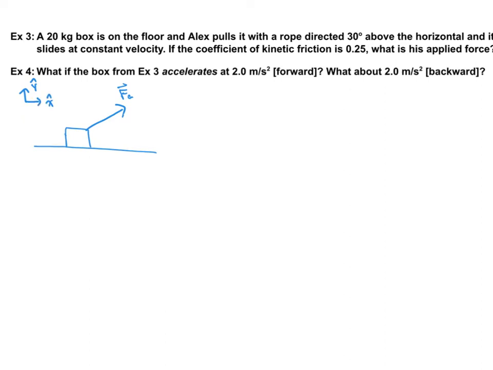Okay, in terms of my free body diagram, well, you know what? I'll just use the diagram I have here. I'll erase the floor. So that applied force I drew, I'm going to draw the components in for that. And label the vertical component as FAY and the horizontal component as FAX.